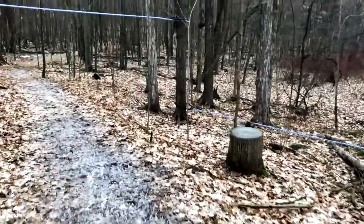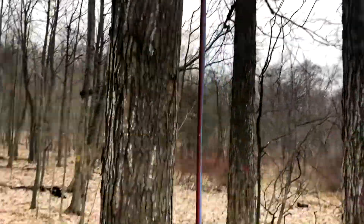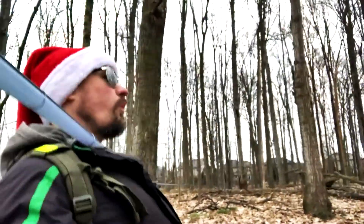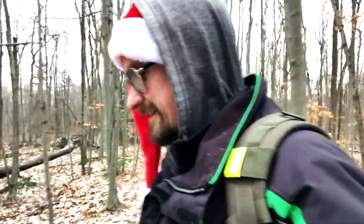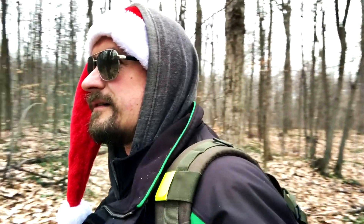There's a whole lot of maple syrup farming going on in this forest. There are tubes going between a whole bunch of trees, and some people have tried to find this cache at night and have almost been clotheslined. So I'm kind of glad it's nice and daylight. It kind of feels very Blair Witchy right now.